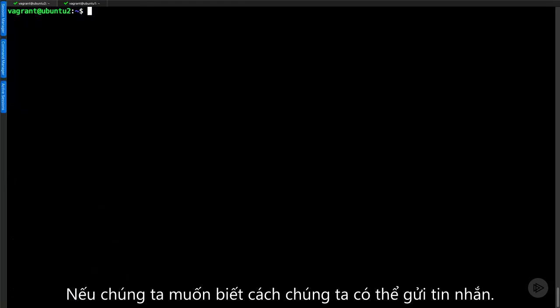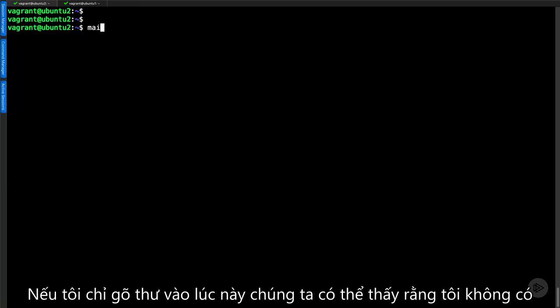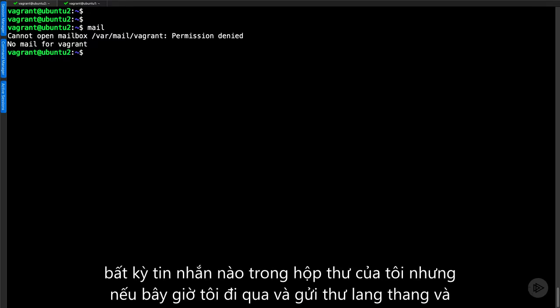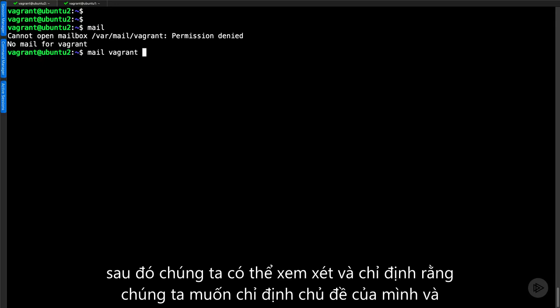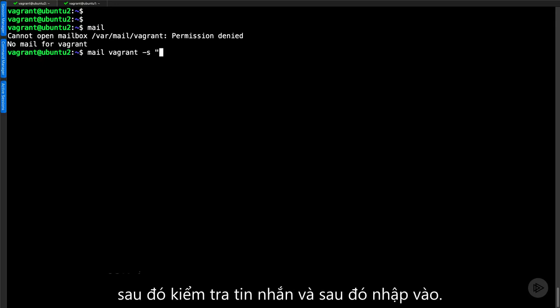If we want to see how we can send messages, if I just type mail at the moment, we can see that I don't have any messages in my mailbox. But if I now go mail vagrant, we can specify our subject, test message, and then hit enter.